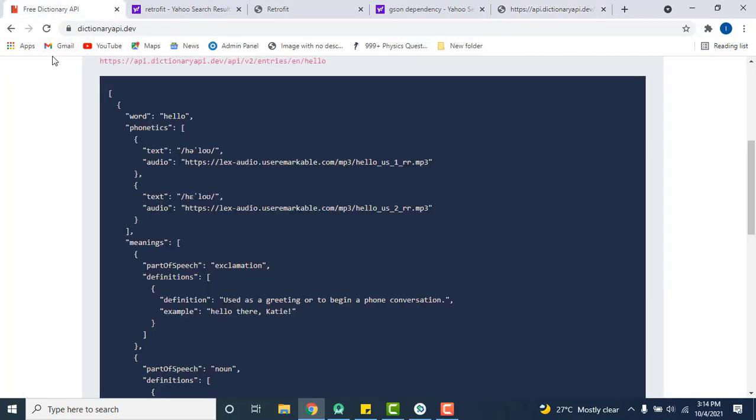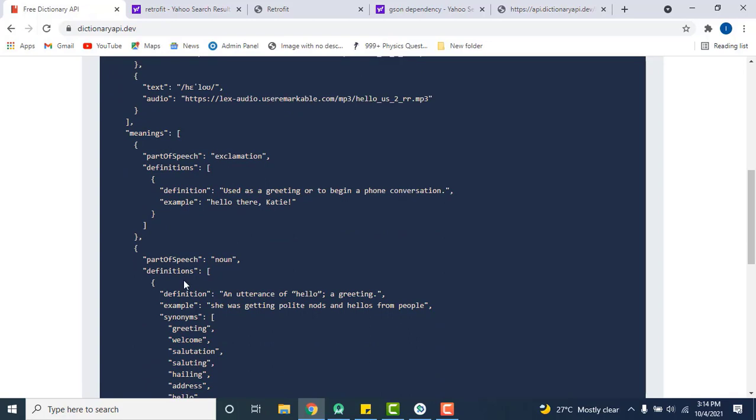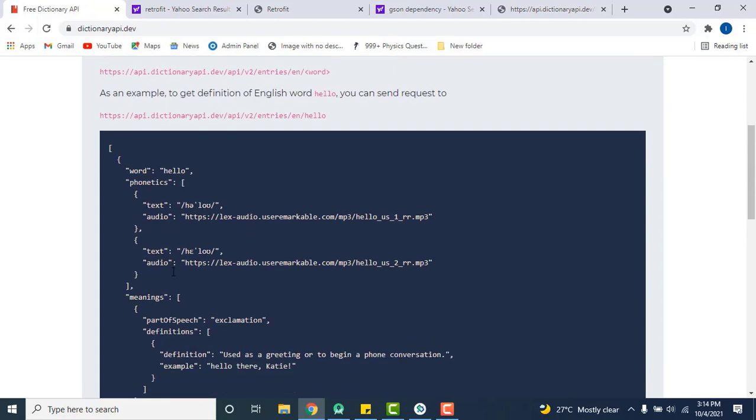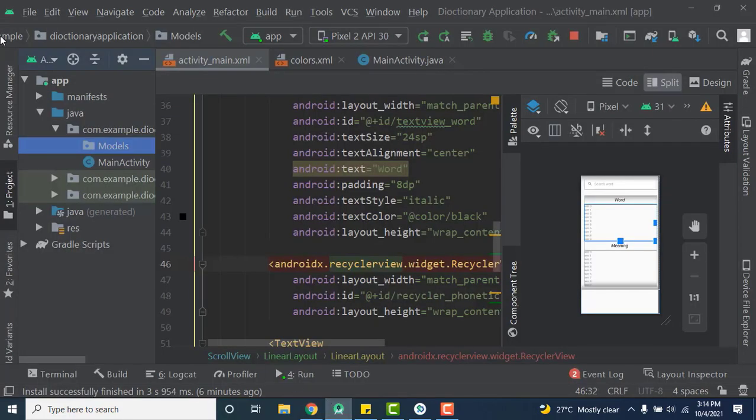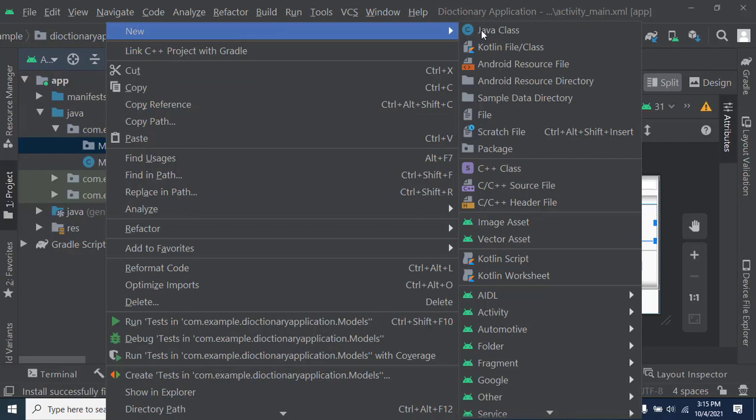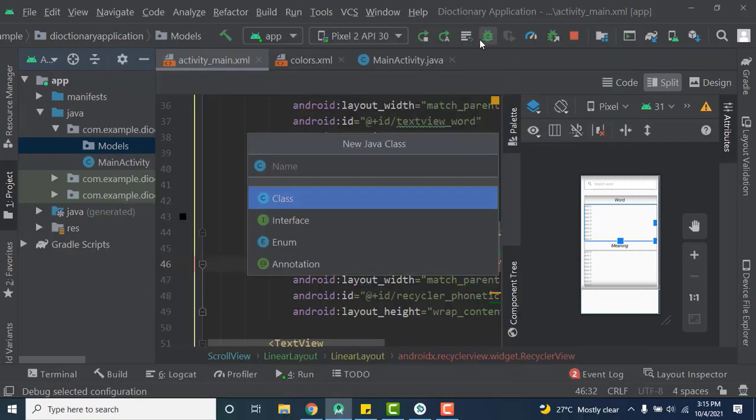So if you check from the documentation, this word here, hello, the phonetics is an array, the meaning is an array. So let me show you how we are going to write this model. So the first thing we are going to do, we create our first model class, we call it API response.